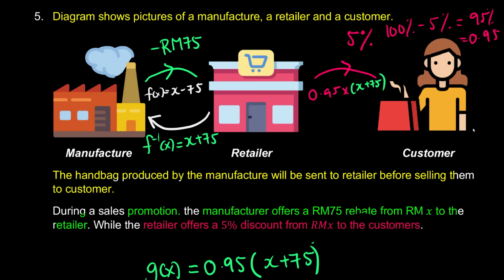So this question is very confusing, based on the price of the retailer and the manufacturers, because by logical thinking, it's impossible for us to get the discount that is exclusive to the retailer. So this is why we need to inverse it back to find what is the price based on the manufacturers, and then based on that price, we have just the 5% discount as the end customer.